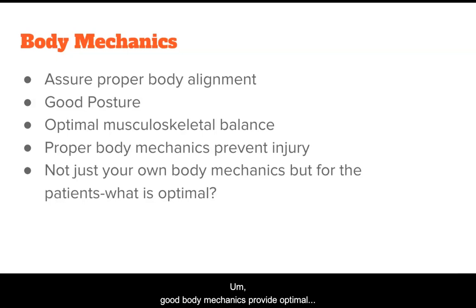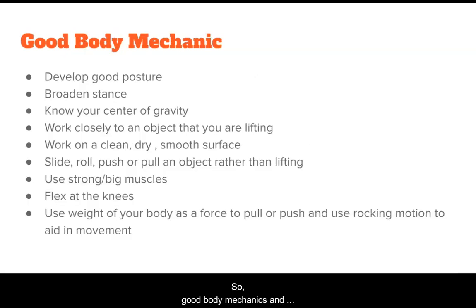Good body mechanics provide optimal musculoskeletal balance, and proper body mechanics prevent injuries. Not just our own body mechanics, but for patients and what is optimal for them. So we have to understand our own body mechanics in order for us to understand the body mechanics of our patients. So for good body mechanics, I've said you need to develop good posture. I feel attacked because my posture is terrible, but I try.